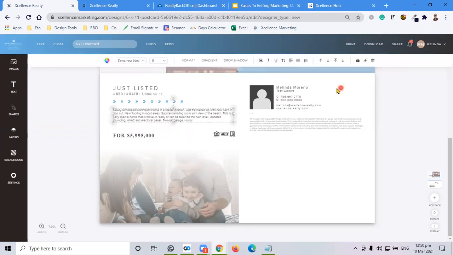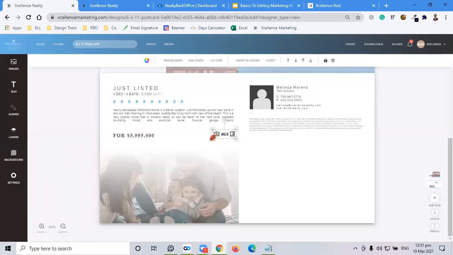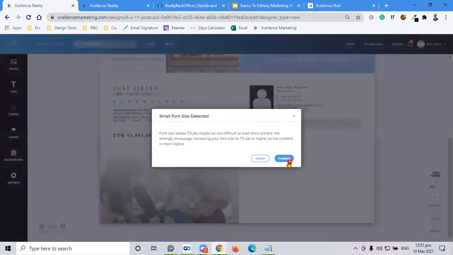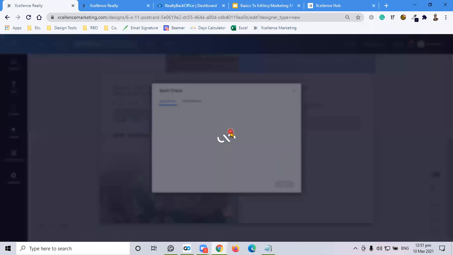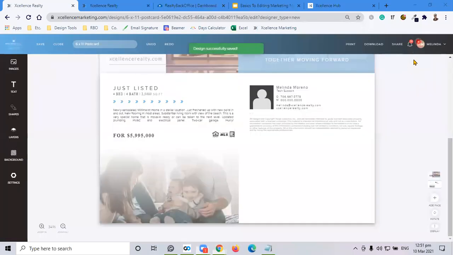If you want to align the text, you can use your align options here. You can justify the text if you want. If you want to make this bigger, you can also do that. Save any changes. Let me just check our chat option.